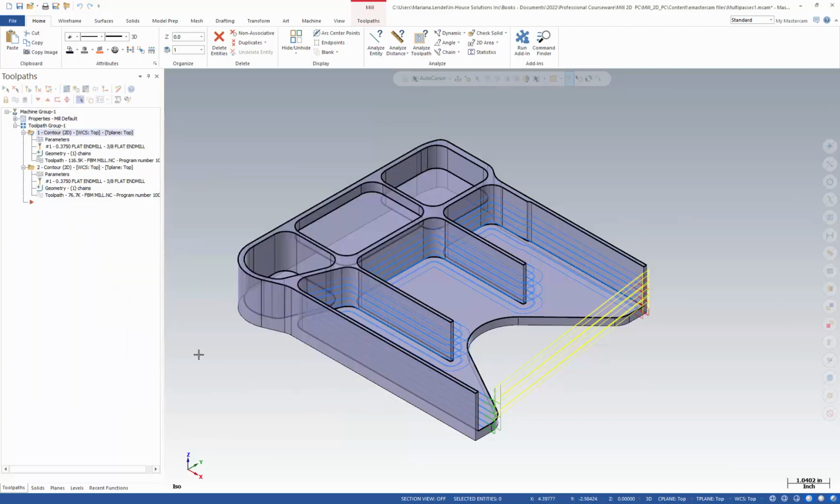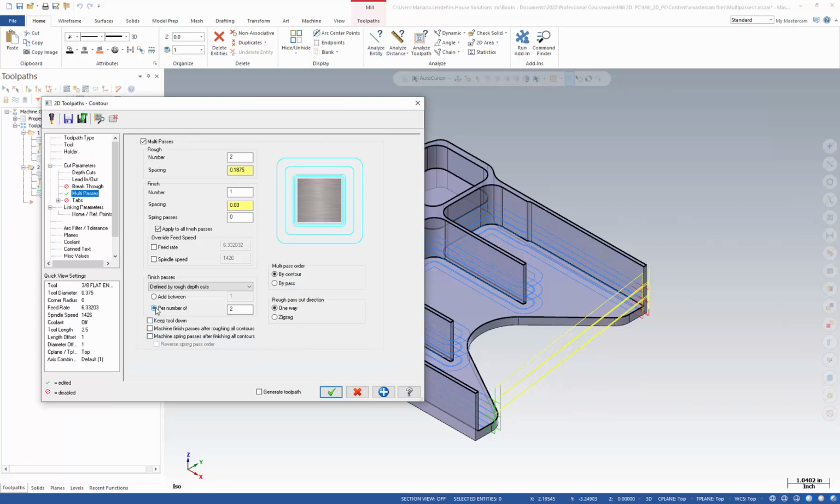I'm going to exit this toolpath, and in the second toolpath parameters, as you could see, I have per number of set to 2. This is actually the minimum number that I can choose. And in this case, the system adds a finish pass at the specified interval of roughing depth cuts and will also make a finish pass at the last depth of cut.